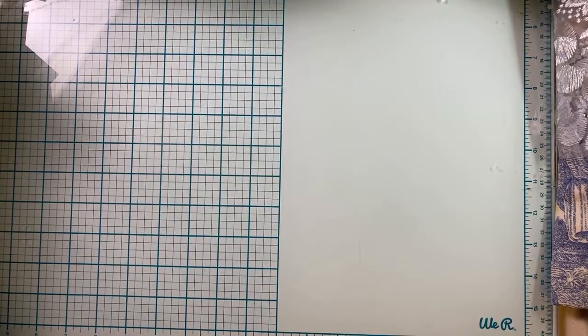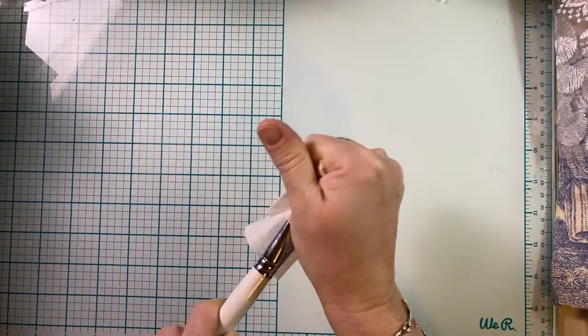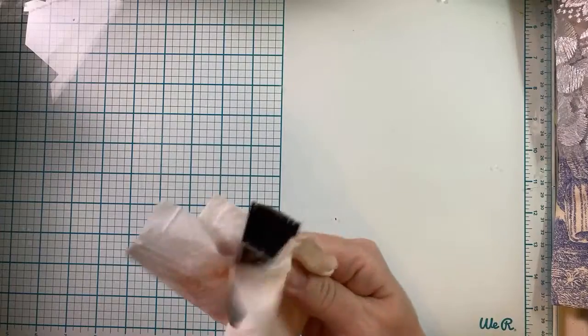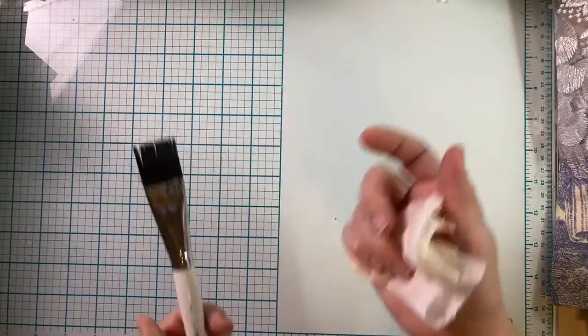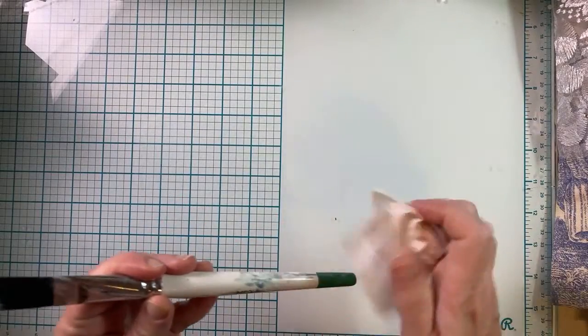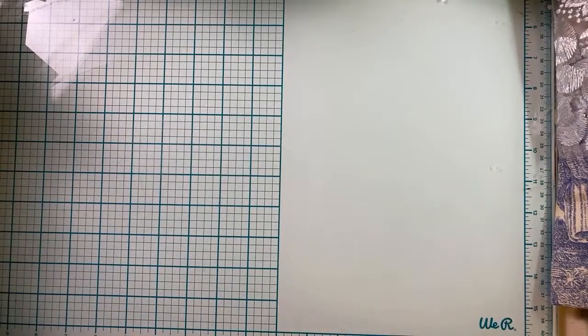Let's get back to the journal signature. I'm just going to kind of tap this clean. That should be good until I can clean it properly. It's not that these brushes are expensive, but I still want to take care of it. It's not like a squirrel hair brush or anything. It's a Mixed Media Dina Wakley. I love those brushes though.